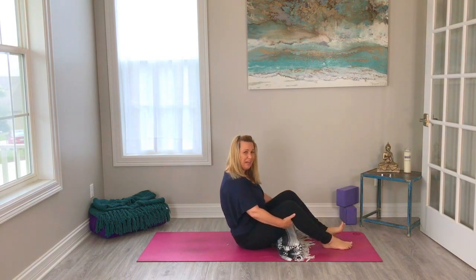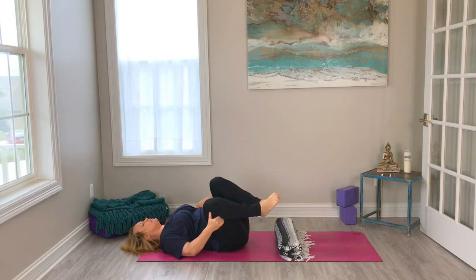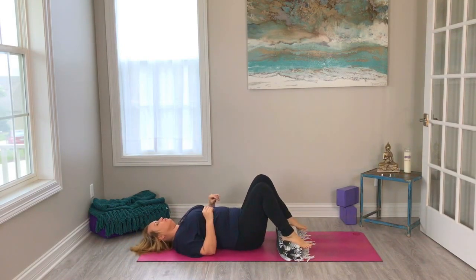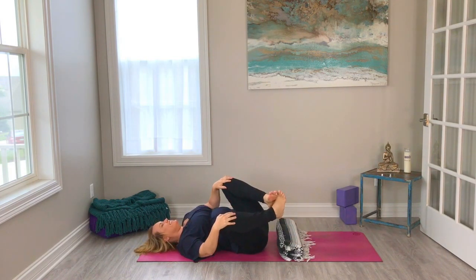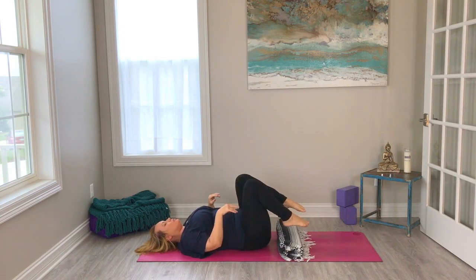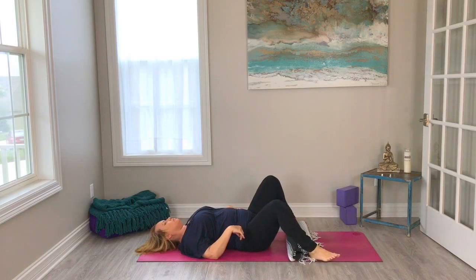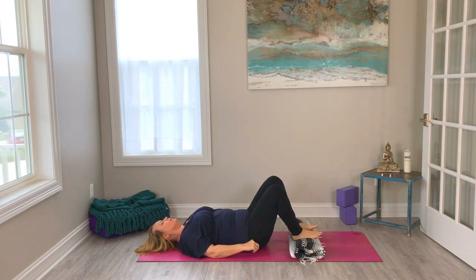Maybe take the hands behind the knees, roll onto the back. Knees come into chest, little rock side to side. Make sure you're on the mat. And then as we come to stillness, our soles of feet will come to the bolster, the pillow, or the mat. So my blanket's way too close, so I'm gonna push it a little further away.